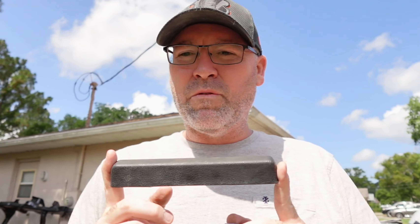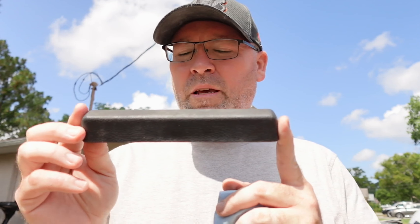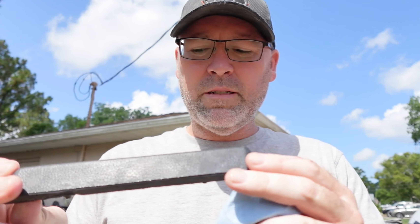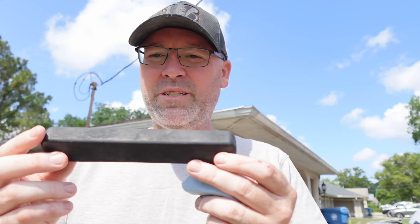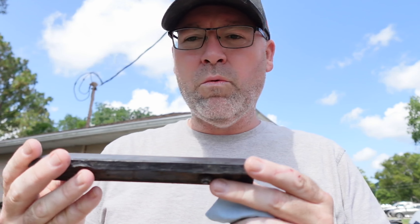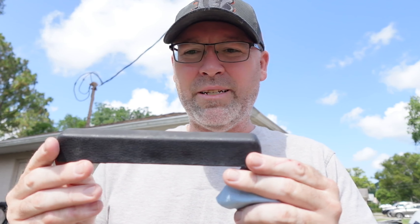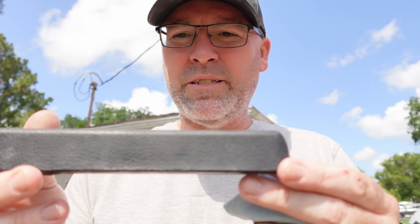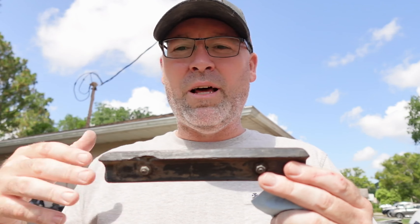Good afternoon ladies and gentlemen, welcome back to Brown's Rod and Custom. Doing something a little different today — I wanted to see if maybe you guys want to do this together. Yesterday we got a bunch of parts from thingparts.com from Mike. This is one of them — one of the rubber dash pieces. It's physically in good shape, but it could use some refinishing. So I was trying to figure out what paint or coating I could put on this to really restore it back to an OE plus finish.